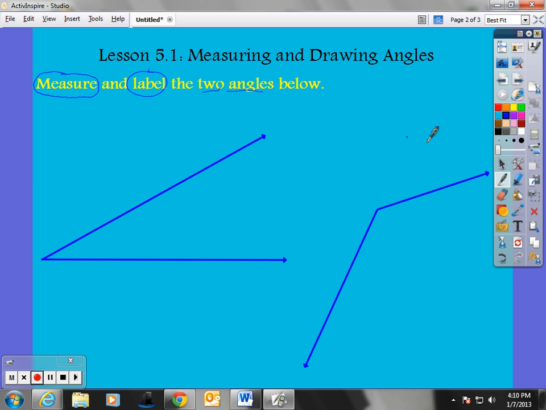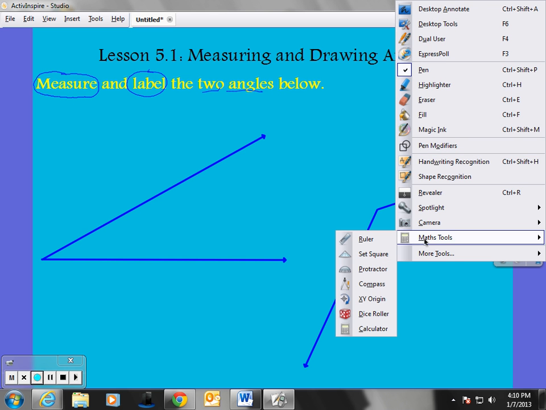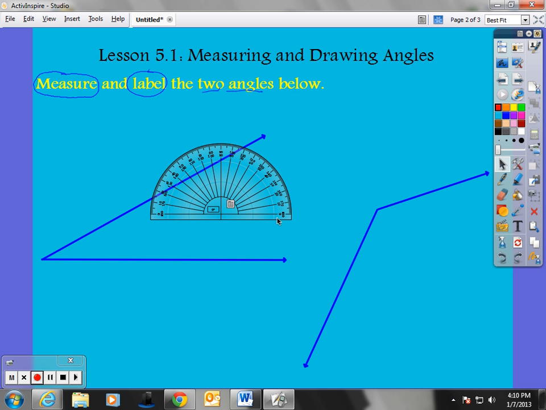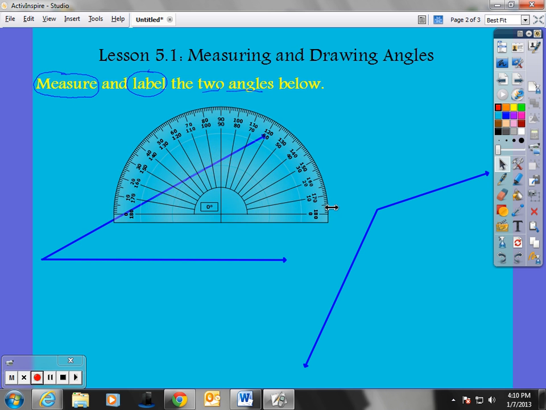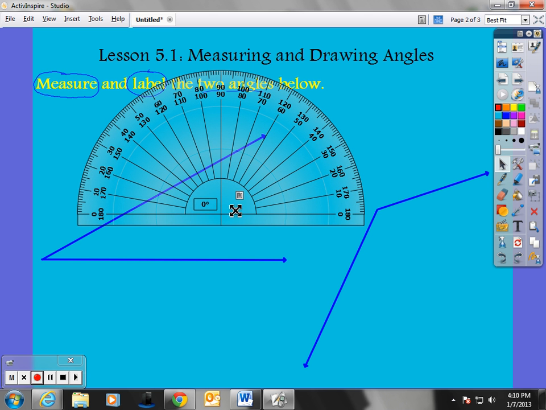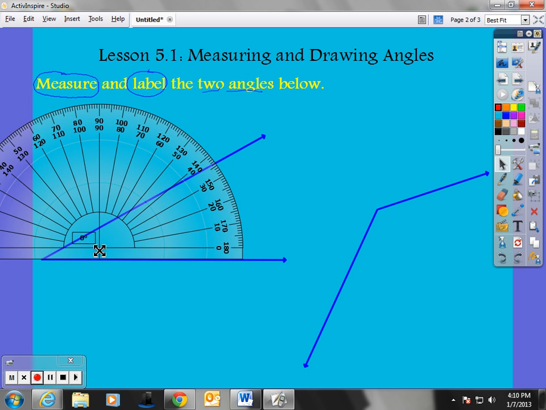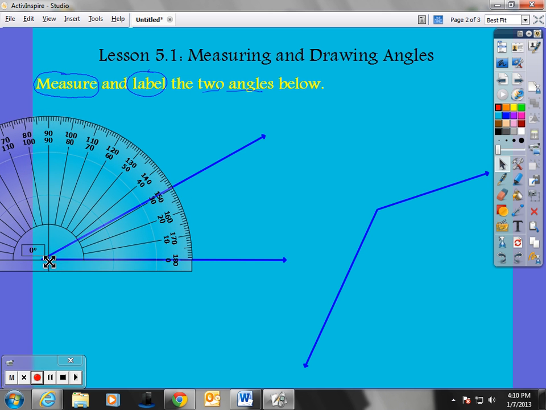First of all, what I can do is I'm going to measure it. Now again, we talked about measuring with a protractor. I can kind of cheat a little bit and use my protractor. Let me make this a little larger so you can see a little better. So, first thing I want to do is I want to line up. I'm going to call this my origin on my protractor.